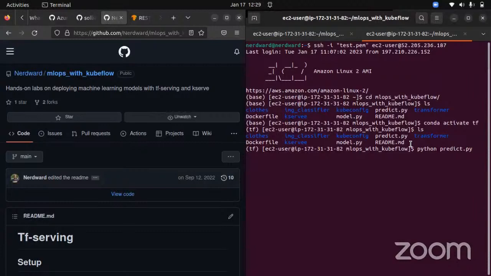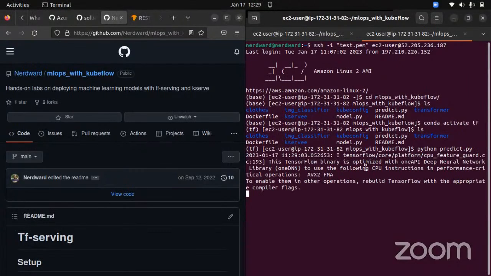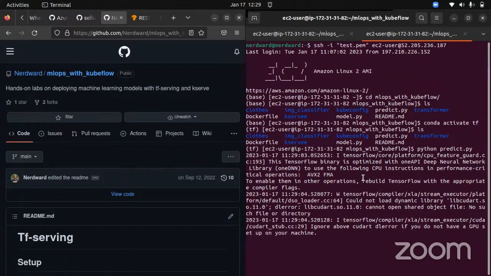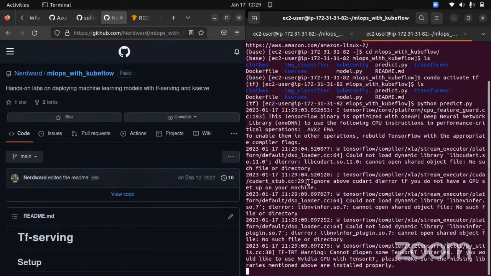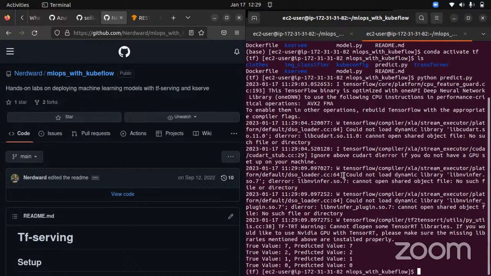And so you see what's going to happen now. You see that it's loading the data from TensorFlow. We don't have the GPU yet, so that's why it's showing this error of CUDA and GPU. And it's trying to make the predictions. Now, you can see that it actually was accurate enough. The true value was 7 from the data itself, and the predicted value was 7.